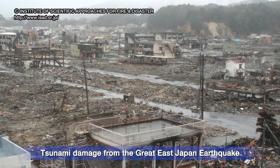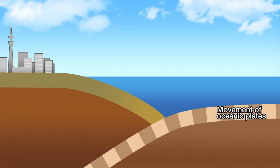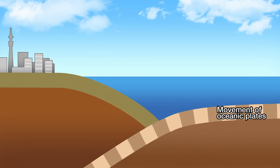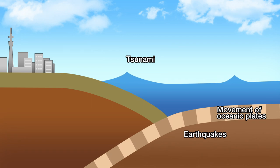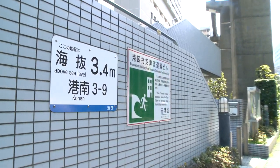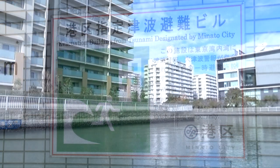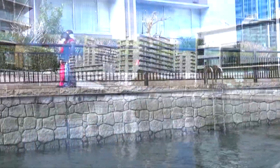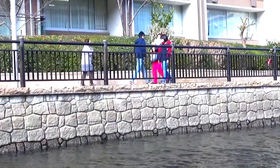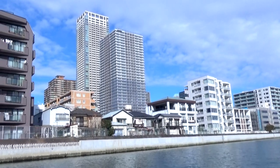On the other hand, disaster mitigation measures to counter earthquakes and tsunamis have increased since the Great East Japan earthquake. An earthquake is caused by variation in the Earth's crust, and a tsunami is caused by vertical movement in the surrounding seawater. According to an April 2012 study entitled Predictions of Damage from an Epicentral Earthquake Beneath Tokyo, the maximum height of the anticipated tsunami would be about 2.6 meters above sea level. In other words, the low-lying parts of the coastal areas of Tokyo are at risk of both storm surges and tsunamis.